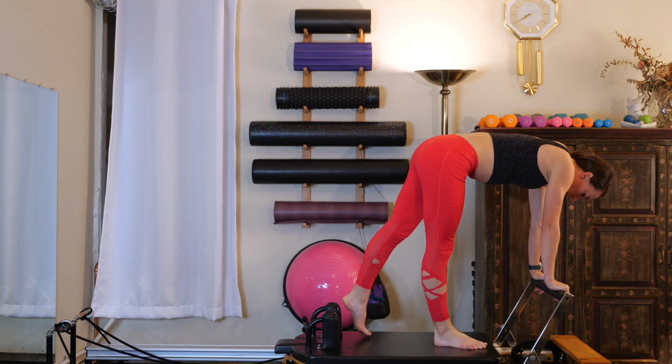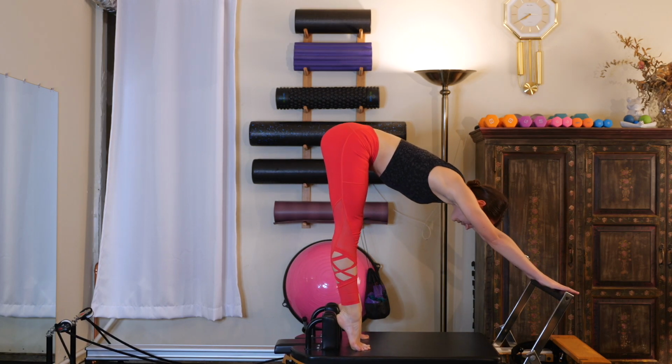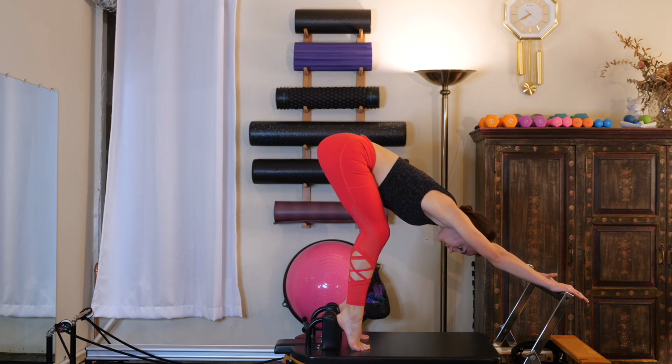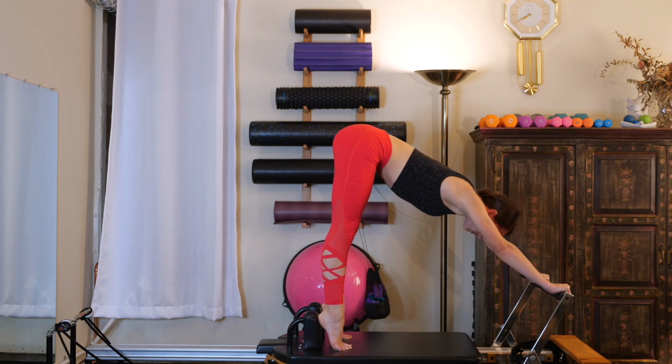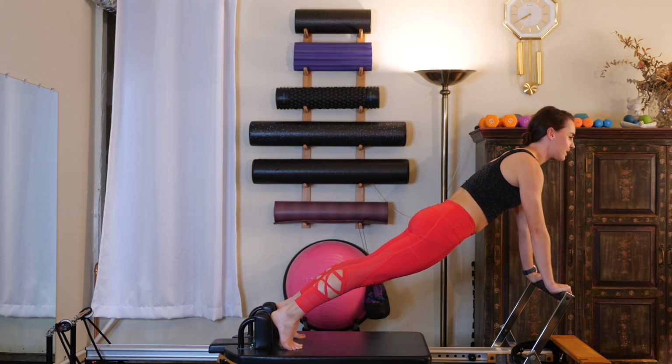Okay, so on the balls of the feet, with your feet right against your shoulder rests, start with the carriage into the stopper. If you have a hard time getting into this position, bend the knees. Otherwise, keep the legs straight. From here, the first thing we're gonna do is come forward into high plank, shoulders over the bar, head lifts up in line with the spine.